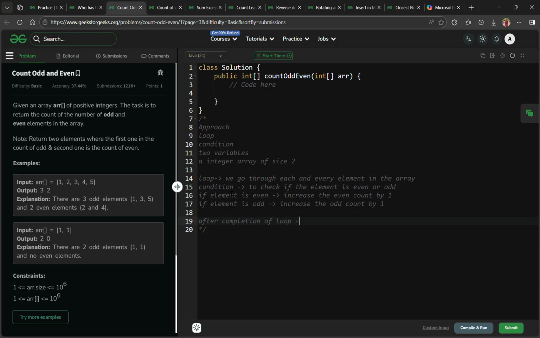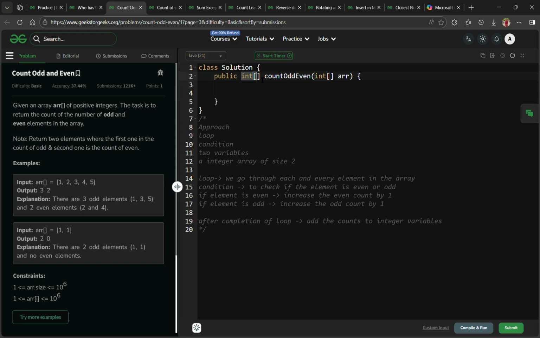So after the completion of the loop, we will be having the even and odd total counts in our hand. So we'll add the counts to the integer array. That's it. So that is going to be the result.